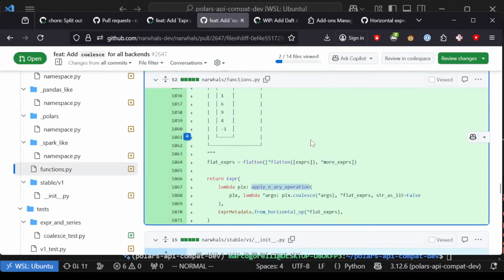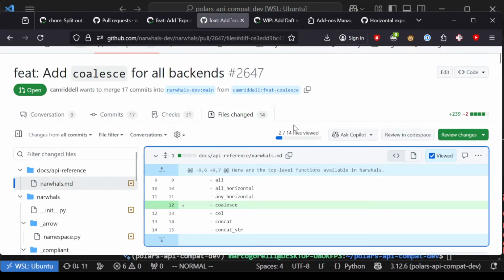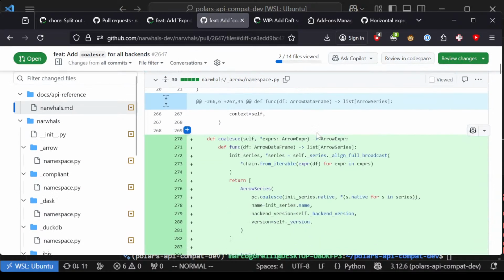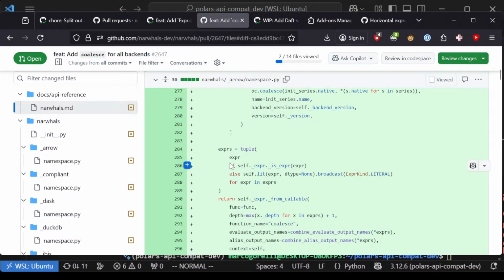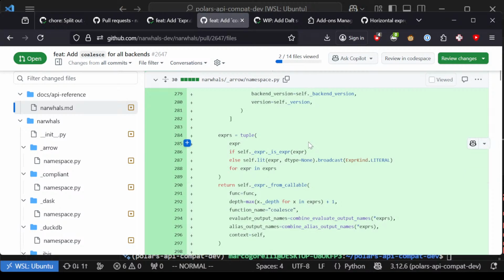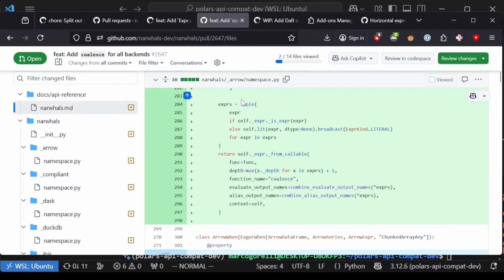So yeah, coalesce. So let's go back to the top. So in Arrow, as we were saying, we're making a tuple. Oh, right, because we need to use this in different parts, so it can't just be like a generator, which would get exhausted quickly. So yeah, if it's an expression, keep it as is.